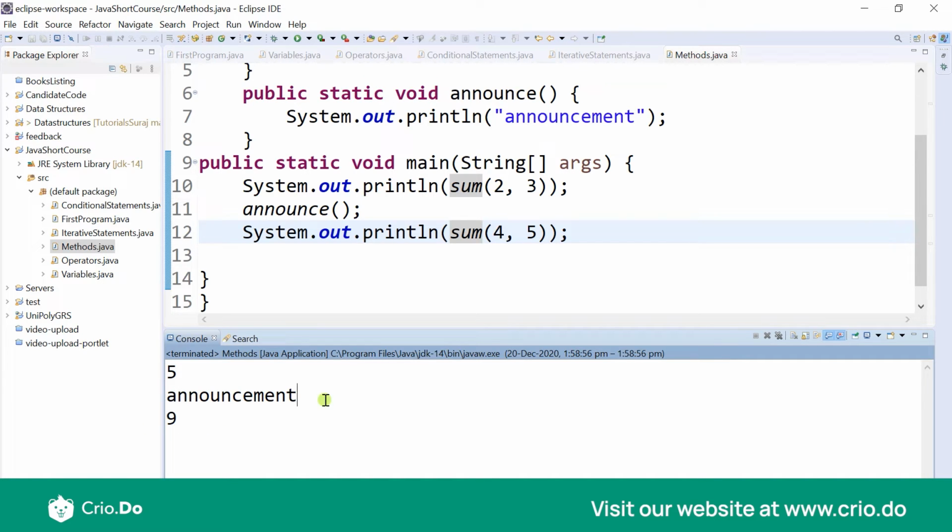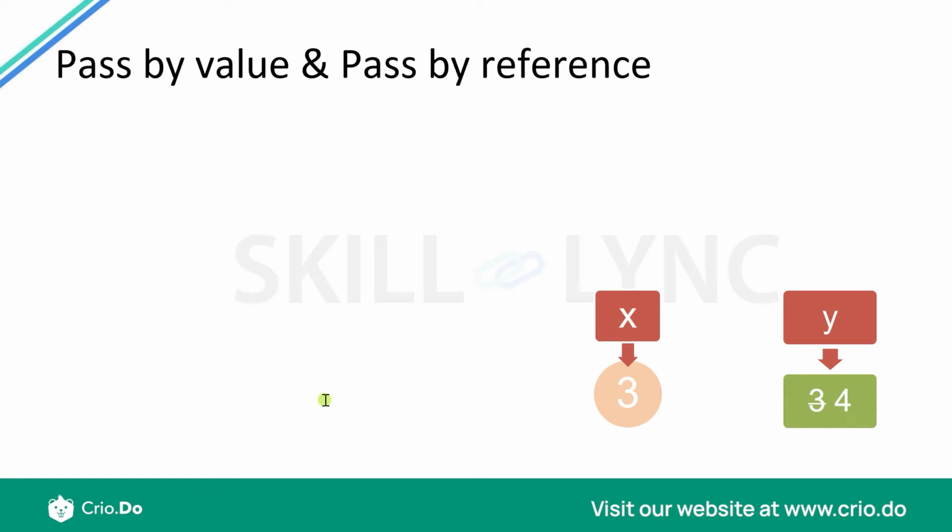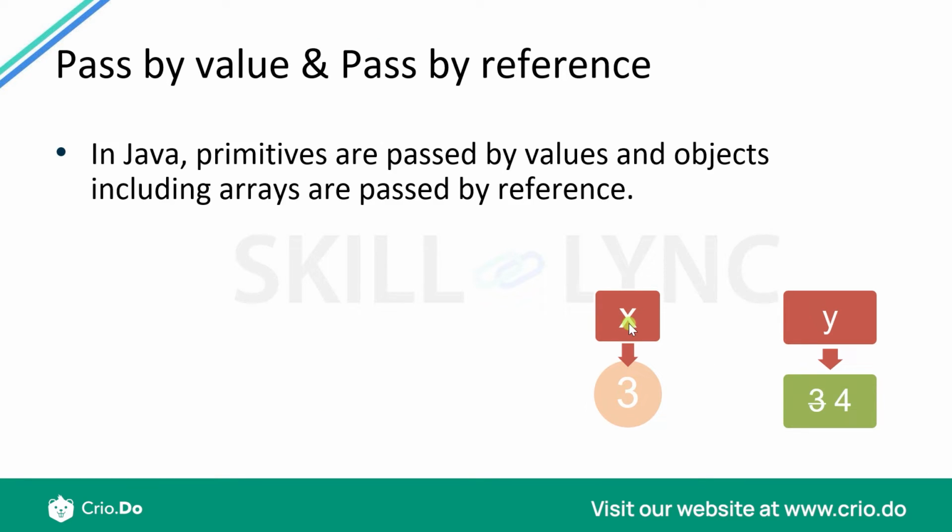Now, the next important thing while we are working with methods is the concept of passing by value and passing by reference. As I said, for example, we are passing a value of 3 in the name of x. Okay. So in Java, we have primitives like int x, which are passed by value. But if we have objects like arrays, they are passed by reference. Okay. So how does pass by value work? If I'm having a new method with the name of test and I'm passing the value of y in it, and I just increment y and I print that.